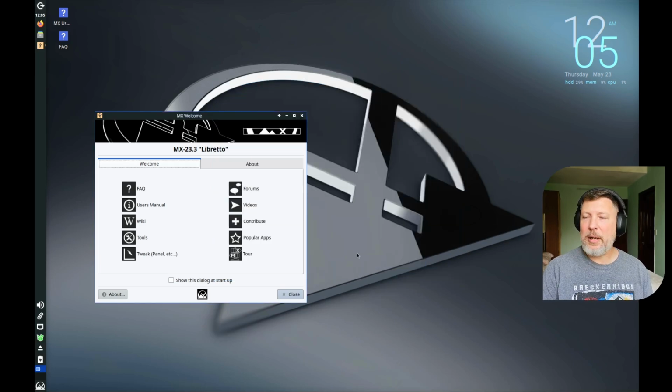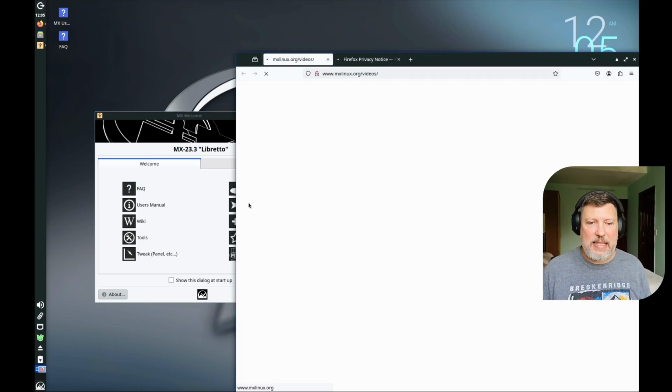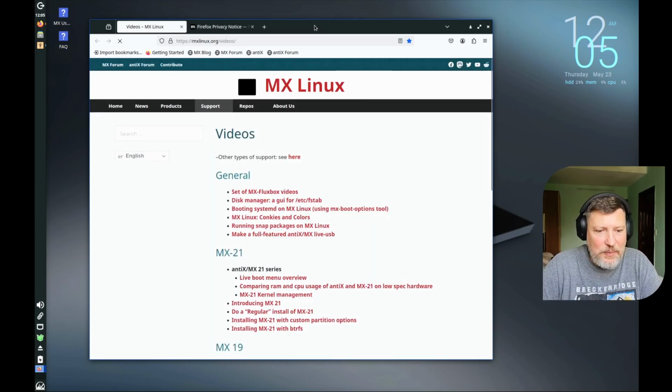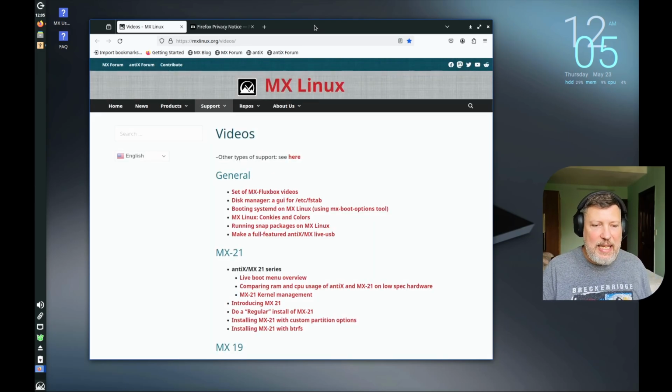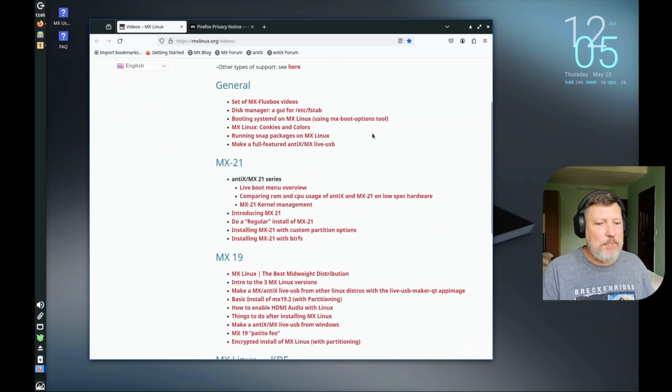We installed already a package and we haven't left the welcome screen. They also have this videos thing here, which is a nice introduction. Let's see what they give us on this mxlinux.org/videos page. Looks like they give you some how-tos, like setting up MX Fluxbox and Disk Manager.